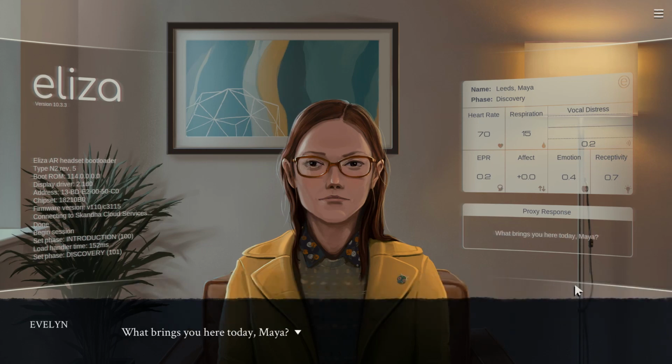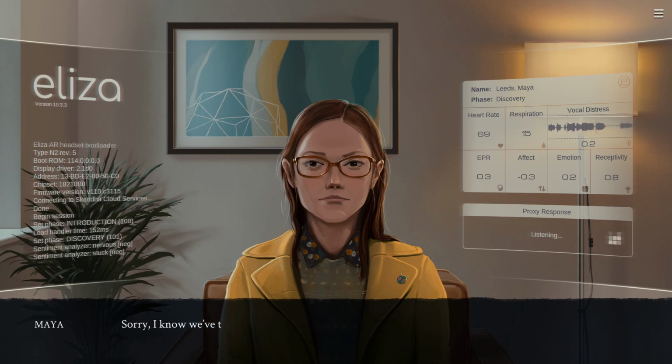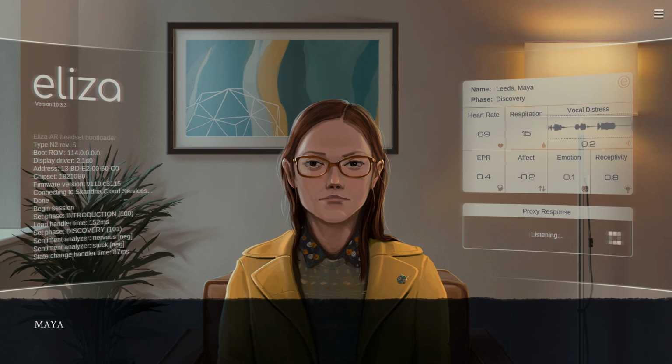What brings you here today, Maya? Right now I'm just nervous. I have the nerves. I've been trying to get my career off the ground for so long, like a really long time. And I still feel like I'm stuck on level 1 and... Sorry, I know we've talked about all this before. I probably don't need to go over it again.